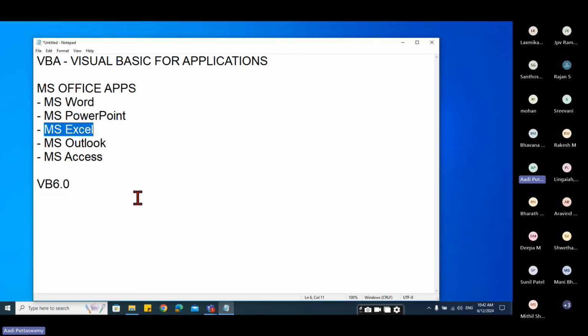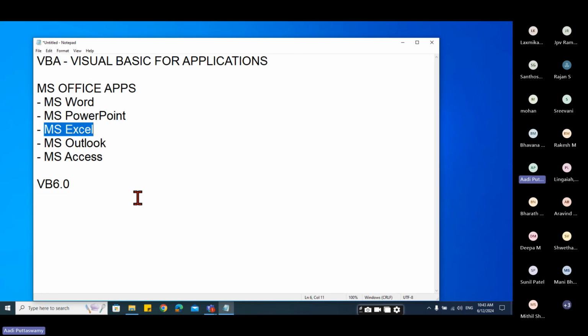they thought: we already have one software package where we develop applications, so why not combine both and automate the process? The manual process we are doing, if you write a program, we can automate it and save some time.